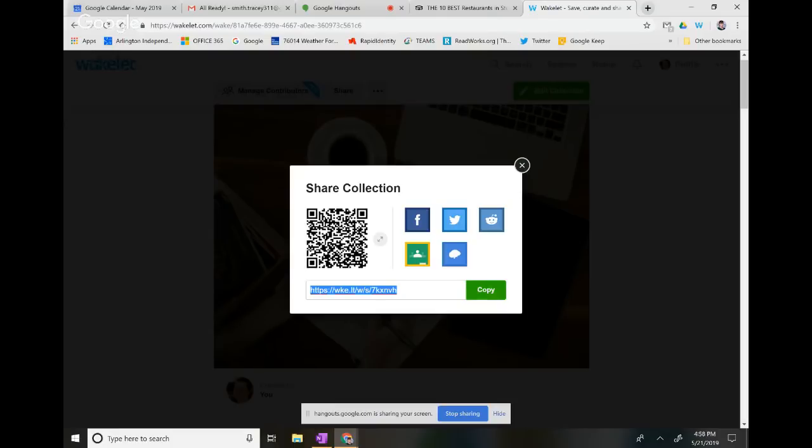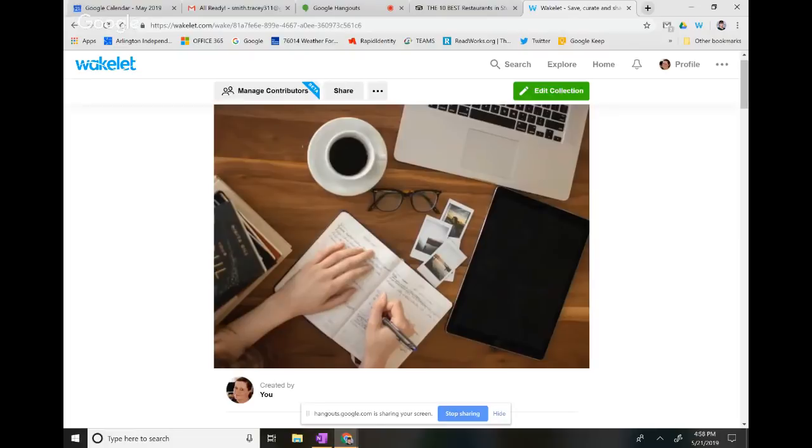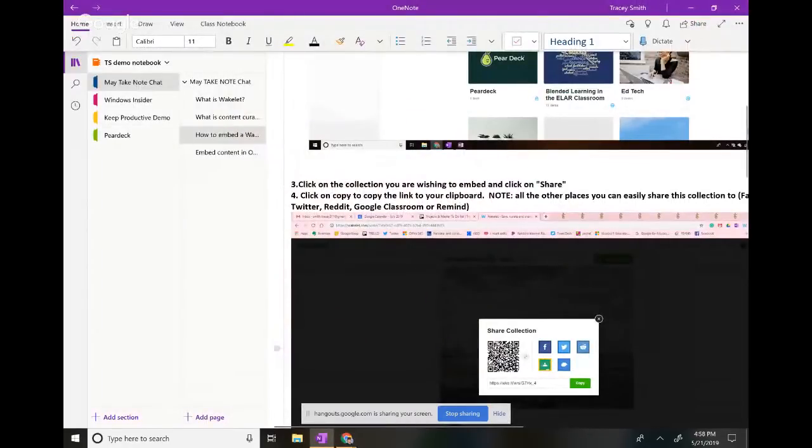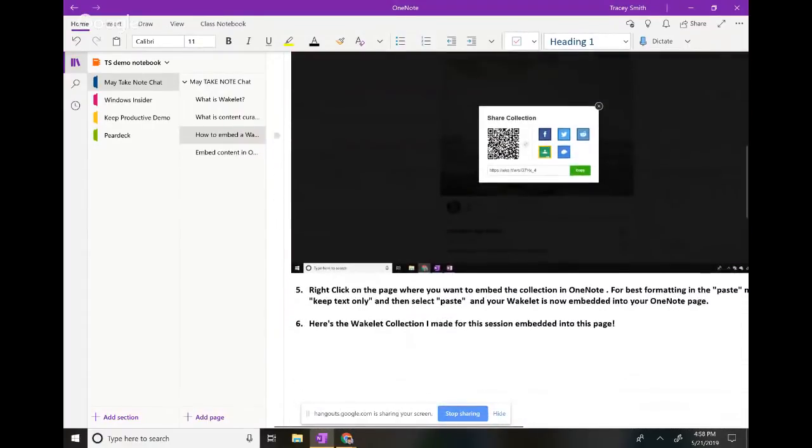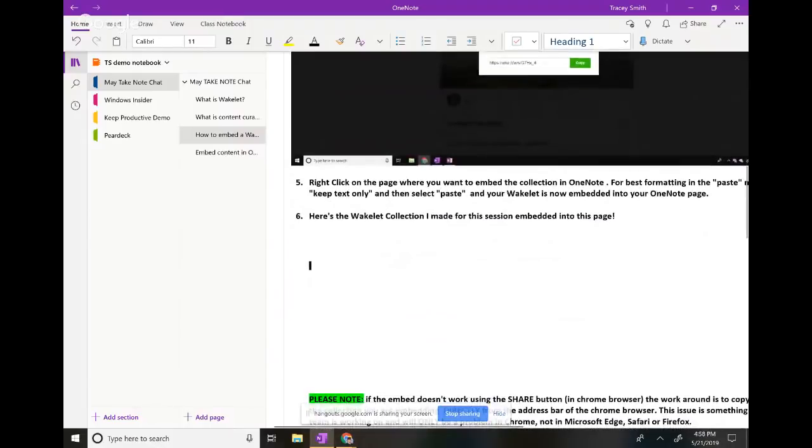So when I click on here, I can click on it to copy, and see it pops up and tells me it has copied. And I pop back over here to OneNote. So now I've clicked in and copied it, which is what I showed you in this little screenshot right here. And then I find the page you want on your OneNote notebook here, and you get to that spot. So this is where I wanted to put it right here. This is where it was previously.